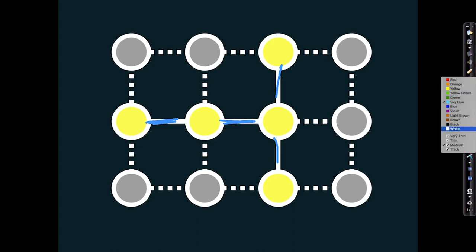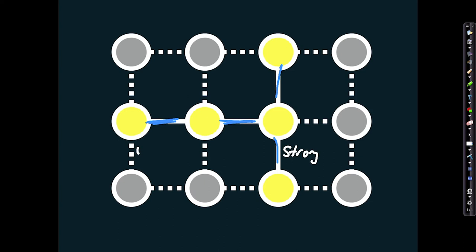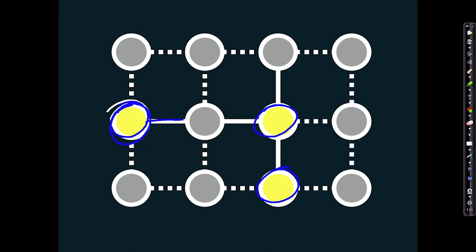And in this picture, we've got strong connections with the thick line, and these dotted lines are weak connections. And as I said, these strongly connected columns are more likely to speak to each other, more likely the information will flow between them. So for example, if three of these cortical columns, this column, let's say this column and this column, are active, then this column here will be more likely to spread its information, to pass on action potentials to this column, as will this column. These columns will speak to each other, and this column will also be likely to speak to this column. And so you get the completion of this particular pattern of activity.